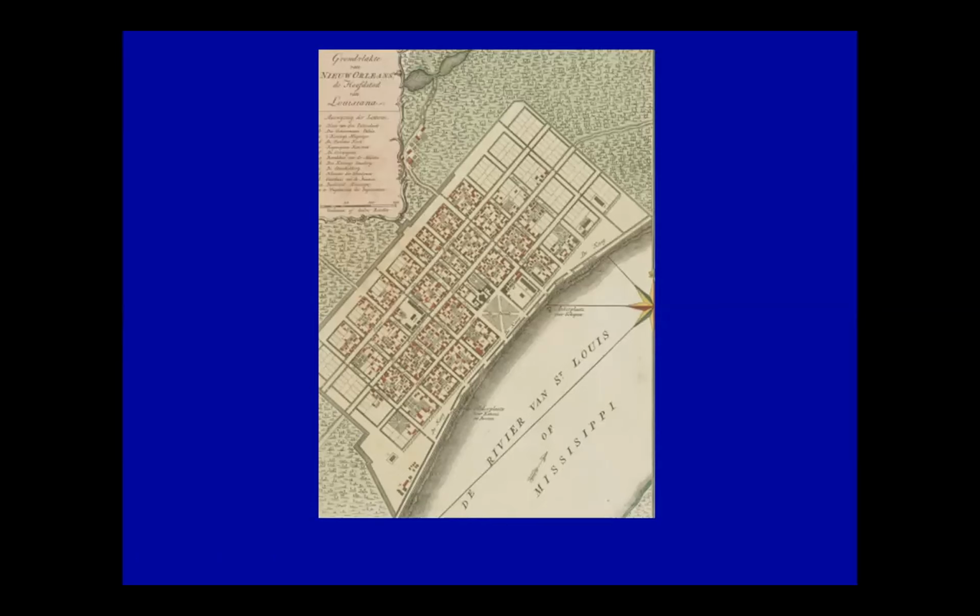The Episcopal Church established the first non-Catholic congregation in New Orleans, Christ Church Episcopal, in 1805, followed by the Presbyterians in 1817, the Methodists in 1818. A Jewish congregation was established in 1828, Lutherans in 1829, and the Baptists in 1845. The oldest surviving church structure in the city of New Orleans is Our Lady of Guadalupe on Rampart Street, which was built in 1826 as a mortuary chapel for the epidemics in the city of New Orleans.